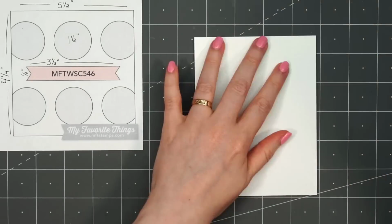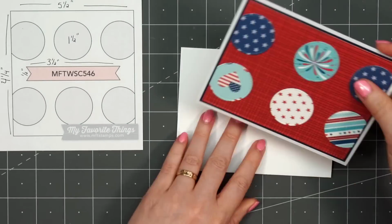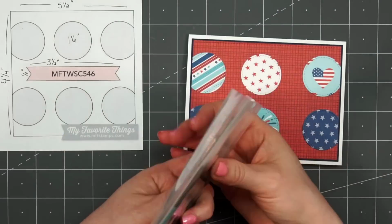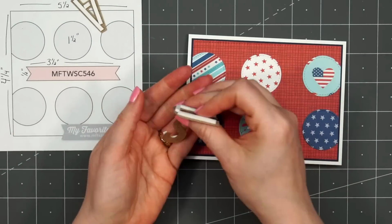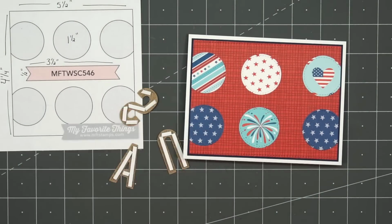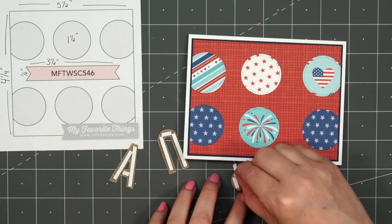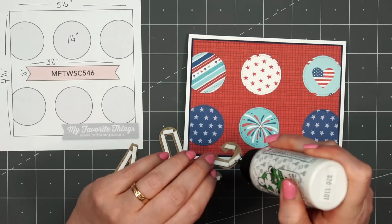So I'm layering this on some white shimmer cardstock. So you can see just a little more of that border along the outside, and then I adhere my card front onto a card base. Now I'm using some fun letters from Memory Box. These have a wooden design on them, and I cut them out from some craft cardstock. Also popping them up using some foam tape, and these are little thin strips from scrapbook.com. Makes it super easy when you're trying to pop up a very narrow piece.